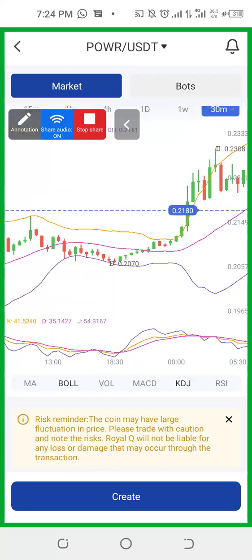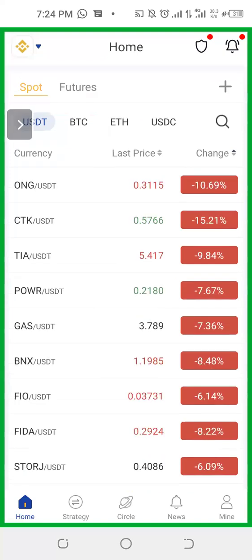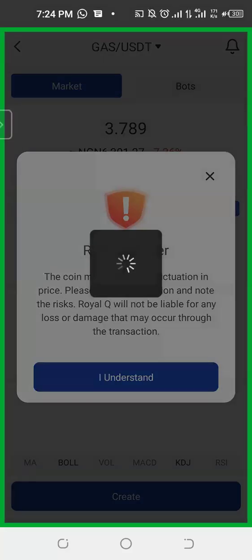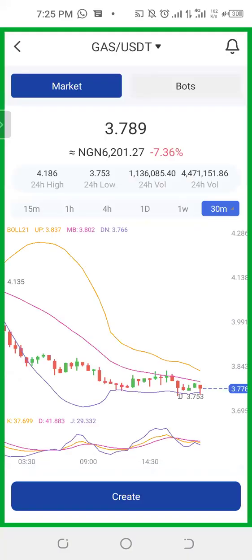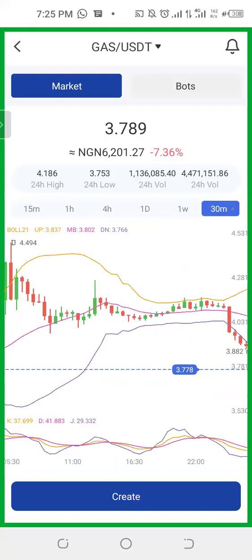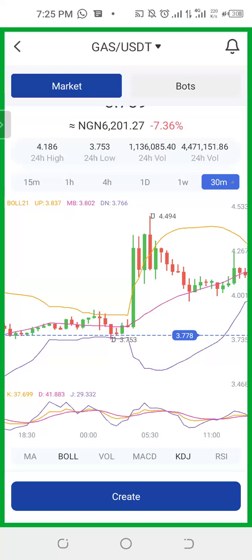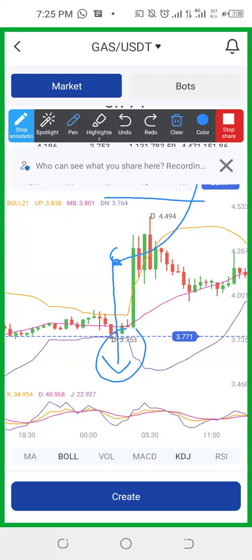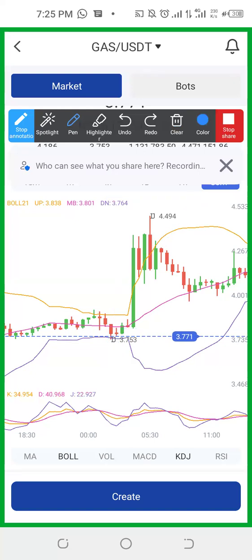So the moment I explain this to us, go back to your RoyalQ and be identifying that kind of pattern so that you can now use it. You can see another one here, very, very vivid and clear, on a 30 minutes chart. So if you want a way of projecting, of seeing what has not happened in a trade, if you want to know that this coin has a tendency of pumping, that's one of the beauties of this KDJ, just like the MACD indicator, because I've trained us on the MACD indicator before.